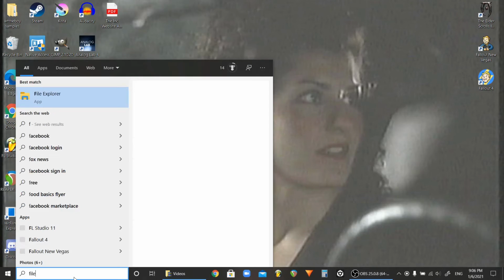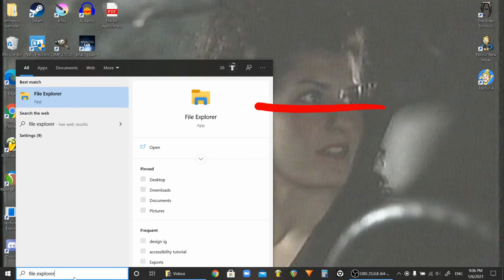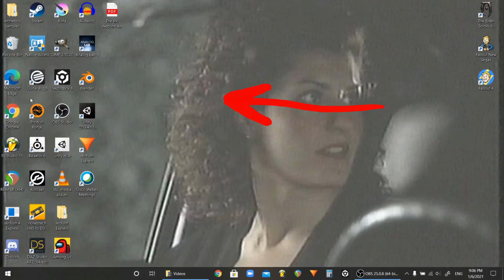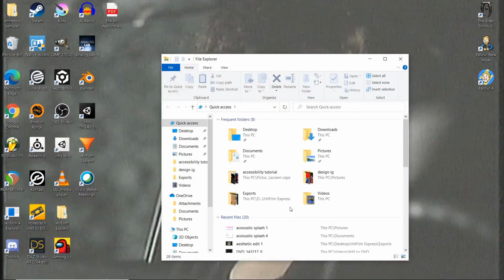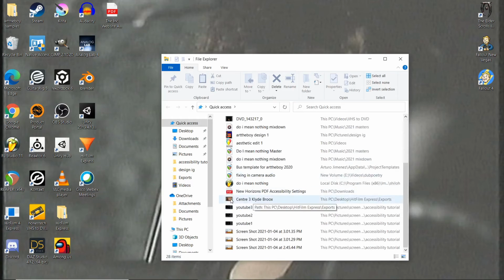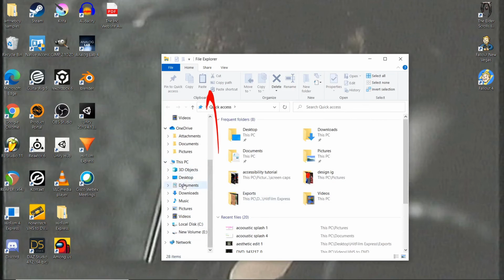And now we're going to go over how to look at all your files on your computer. Let's use the search bar located at the bottom of the screen to look up File Explorer. It looks like this. Double-click it with your left mouse button or your left trackpad button to open it. On the left side of the window that opens up, we can see a scroll bar that looks like this. When you left-click and hold it down, that allows us to move the scroll bar up and down.